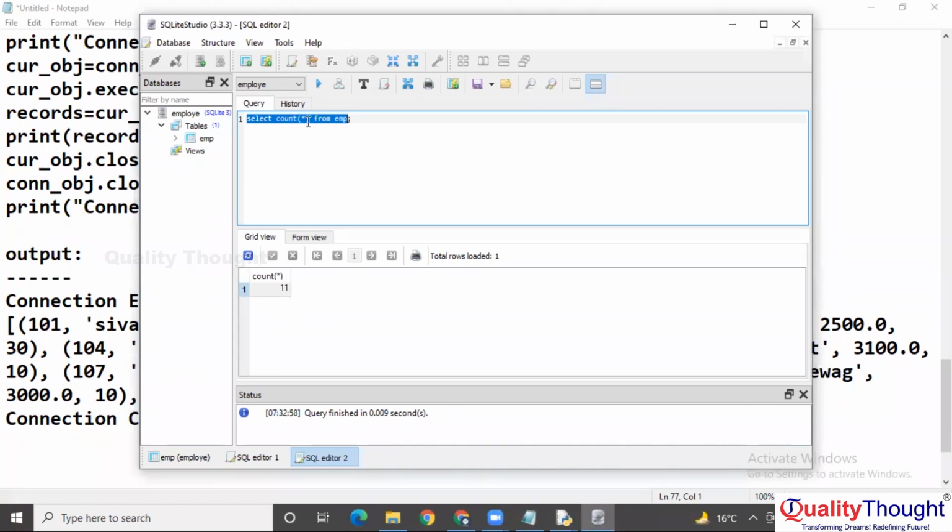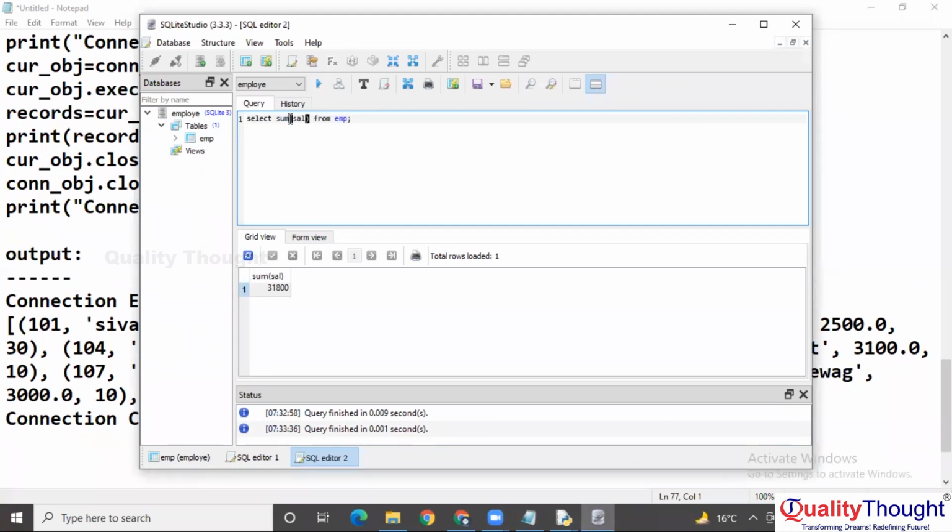Next one, sum of salary from EMP. Now it will add all the employee salaries.